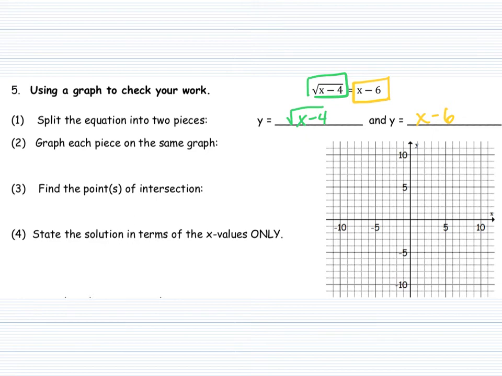So the minus 4 underneath the square root makes that our h value. So it makes h a positive 4. And since there is no plus something or minus something outside of it, then it's just 0 for our k value. So our h, k is 4, 0. So we're going to start that at 4, 0. Up 1 and over 1, up 1 and over 3, and then this would be up 1 and over 5 if we were to continue out.